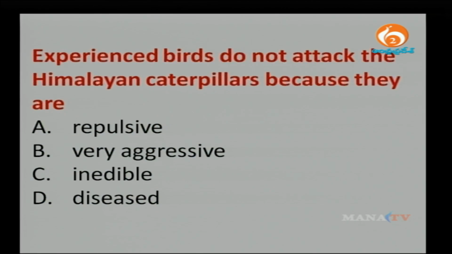Question number 2. Experienced birds do not attack the Himalayan caterpillars because they are repulsive, very aggressive, inedible, diseased. Repulsive is the opposite of attractive, but that is not the case. The caterpillars do look very attractive because of the color. So repulsive is not the answer. Is it very aggressive? No, it is not. It does not have claws or jaws.